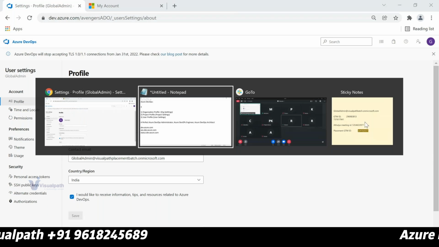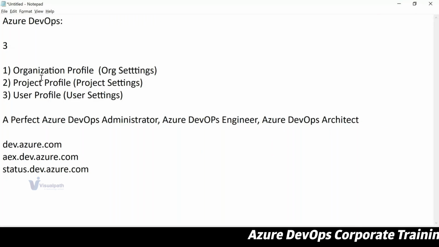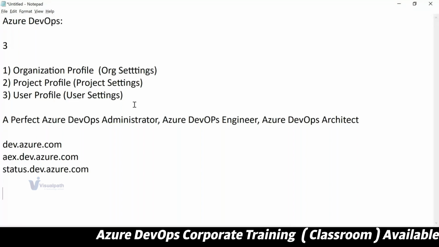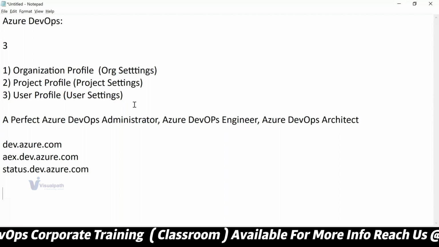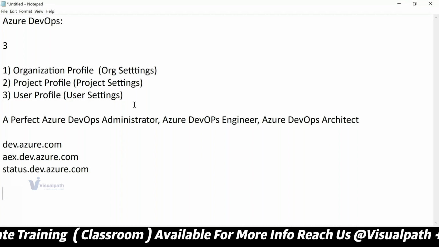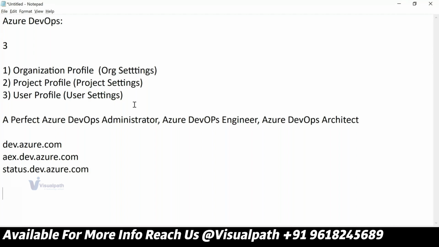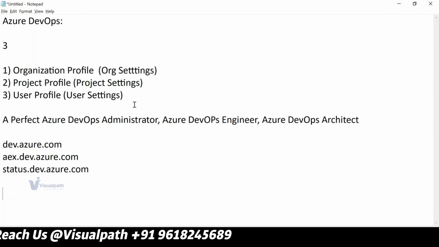These are the three profiles that you need to remember always, and you should be able to implement or modify any kind of requirement. Organization profile is basically your Azure DevOps account, and project profile would be like ADOs.